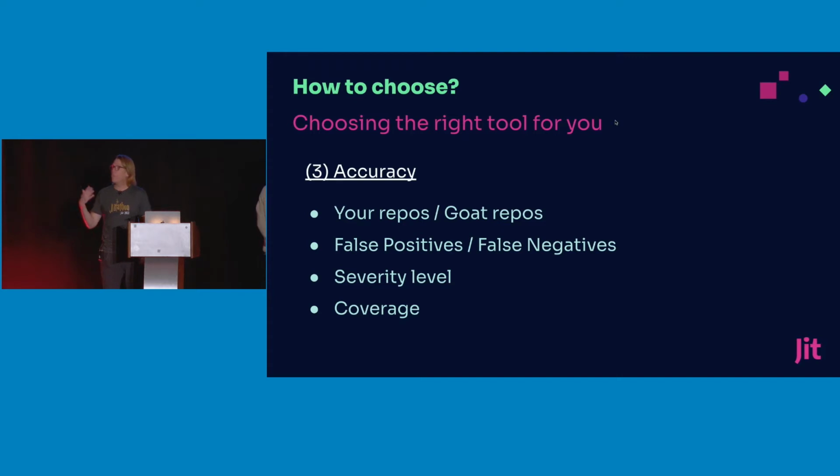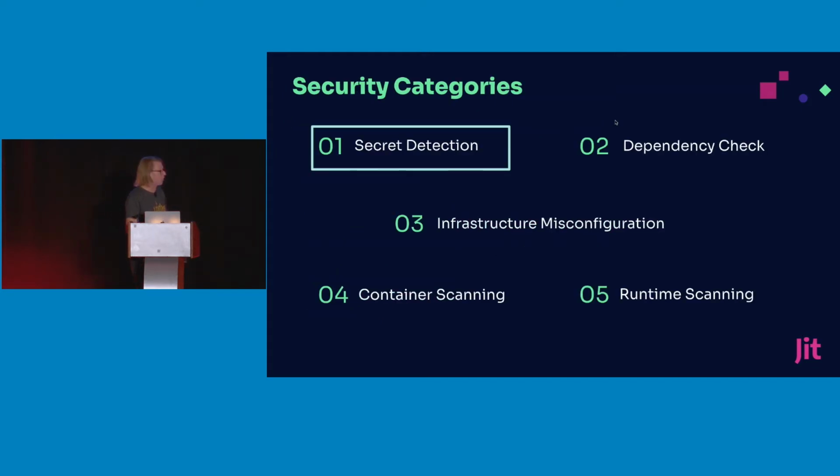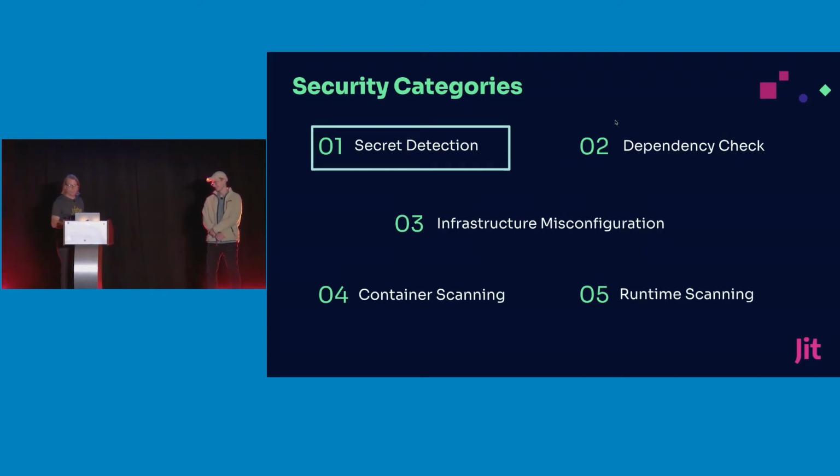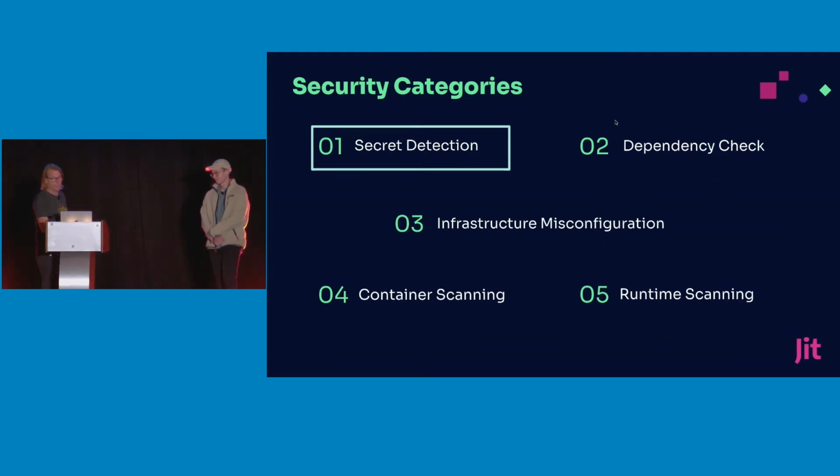So hopefully it's helpful to understand the process we went through to help select the open source security tools. And now, without further ado, let's jump into it. So we're going to start with maybe the most important area, which is secrets detection. And I'm going to let Zach jump into it and talk a bit about Gitleaks.